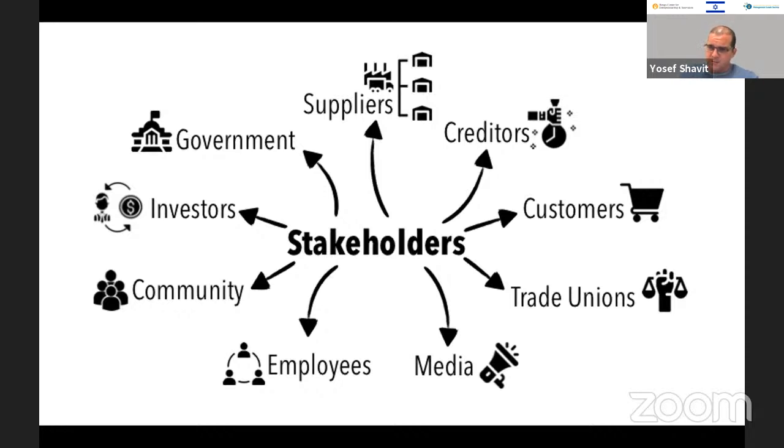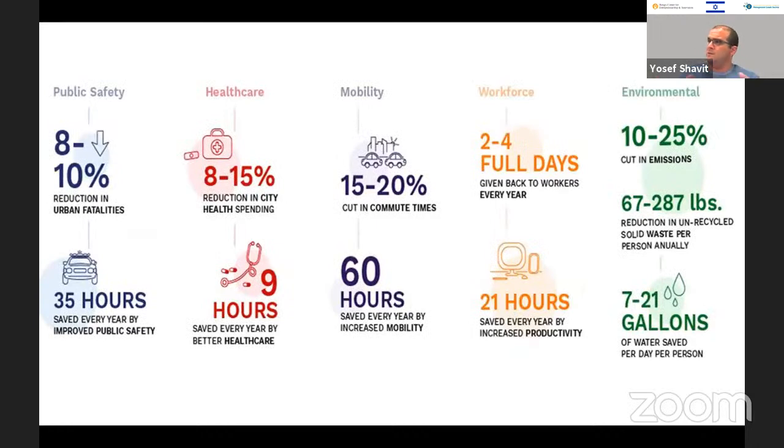Now, this is a very big impact, and you should calculate this impact, because when you're going to the investor, you should talk to him not only in terms of, we are going to fix this and that, and this will create a wonderful impact. No, talk numbers. And there are a lot of numbers around the world about just about anything. So, for example, how does a smart city create an impact? In public safety, healthcare, these are real numbers. Now you can take these numbers and change them just a little. You can say, well, I know in regards to public safety, there is a decrease of 8 to 10% in urban fatalities. Great, but we will probably have 12 because my solution is better than all the other solutions doing it this way. So you can take real numbers and change them as you wish, but you should give proof for it.